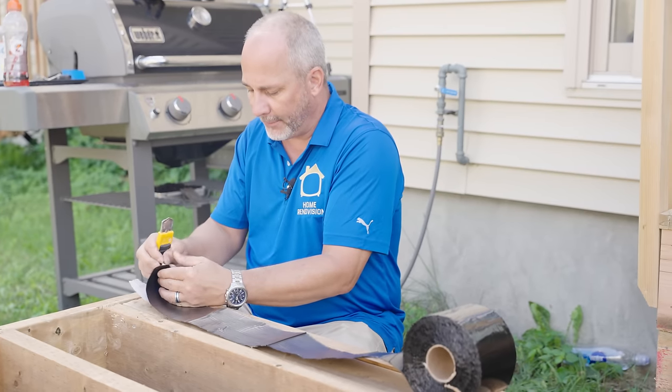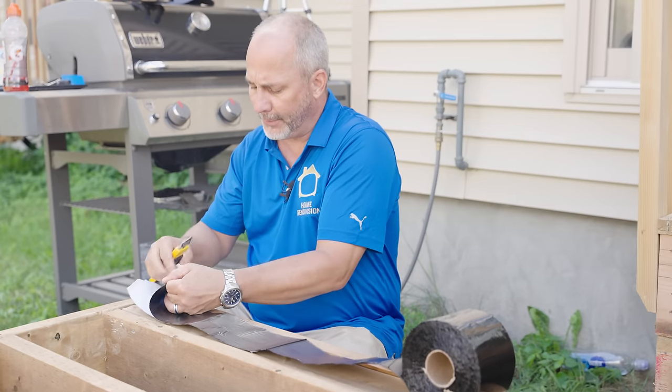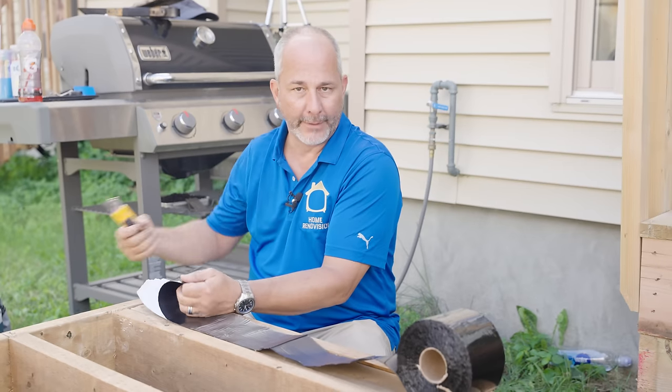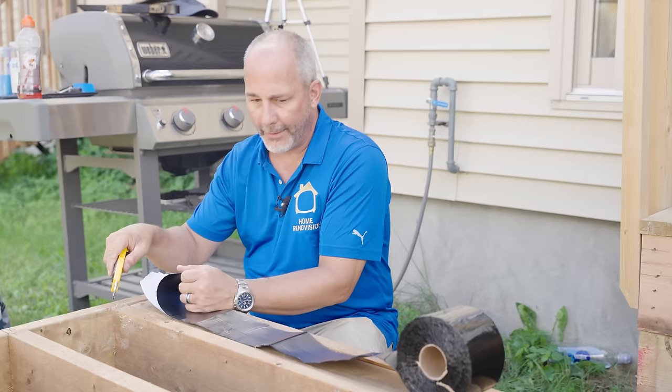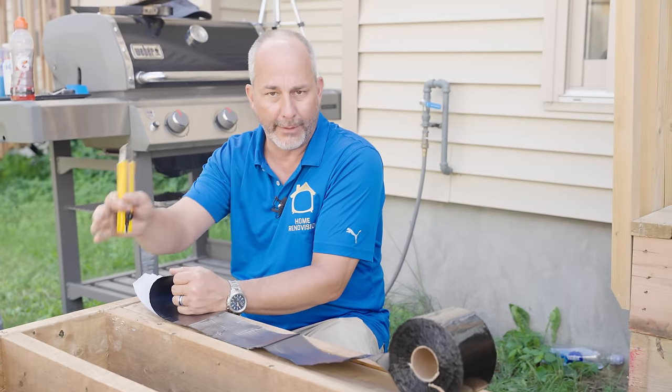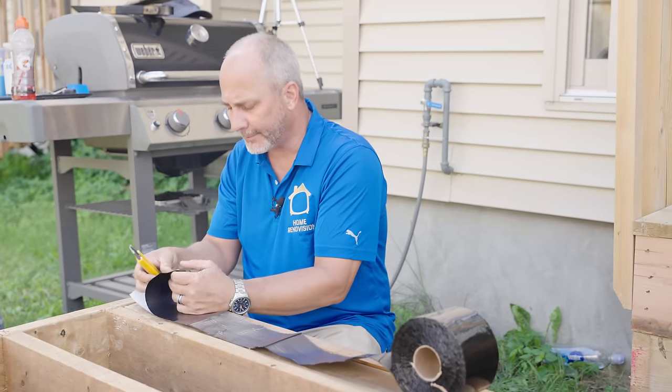My recommendation for using joist tape is simple. Take a look around. There's no trees. You don't need it, right? Water will fall and it'll dry and the air is gonna have access to the joist between the gaps of all the boards. Not an issue.